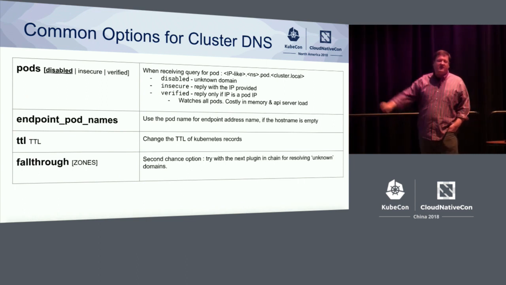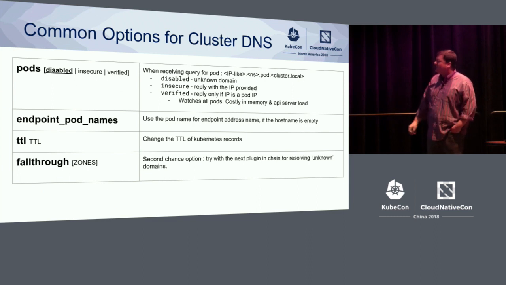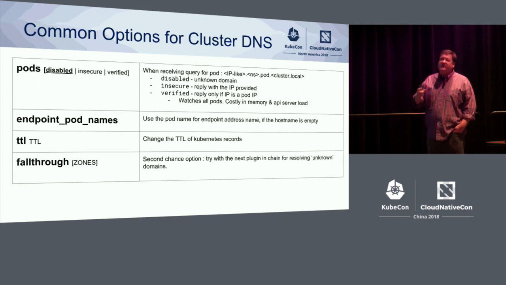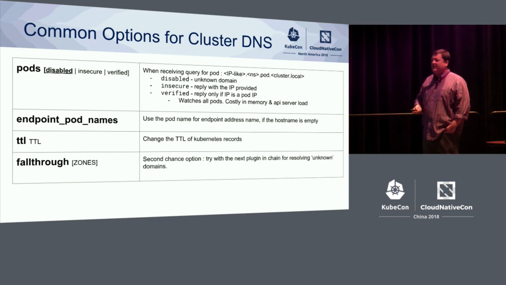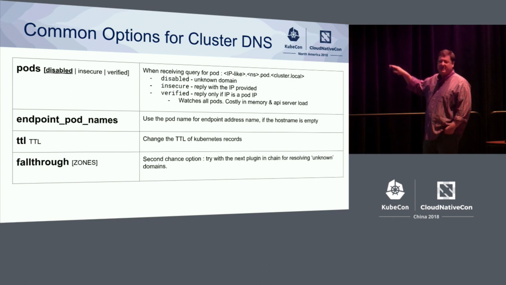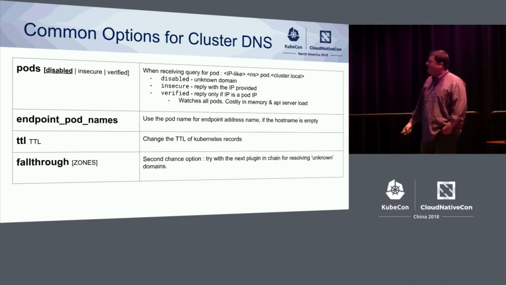So looking at these are the most commonly potentially changed options within the Kubernetes plugin. The first one here controls whether or not we reply to the pod namespace. So normally the subdomain for services is svc.cluster.local. There's also one pod.cluster.local that's in kubeDNS basically just anything, any name you give it that looks like an IP address, it will reply with that IP, which is not ideal. So we have a few different modes. You can completely disable it, or you can have it actually only reply with the IP address of the pod if that's actually a pod in the actual namespace.